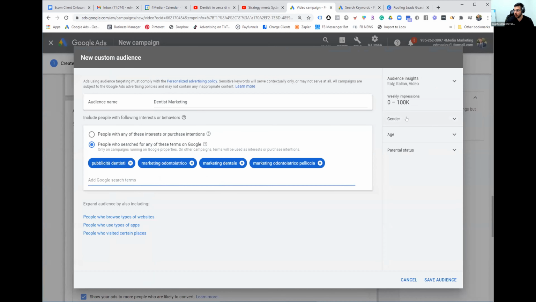And you know what I'm getting out of this is there's not enough data on these keywords. Emmanuel, where you're in Italy. So what I would do personally is I would not limit the targeting to this. As much as I want to type in these keywords, your video might not show to a lot of people. You get what I'm saying? So I'm going to cancel this. I'm glad that we reminded everyone how to get here, because I don't want everyone to get off this call and be like, where was this thing again?